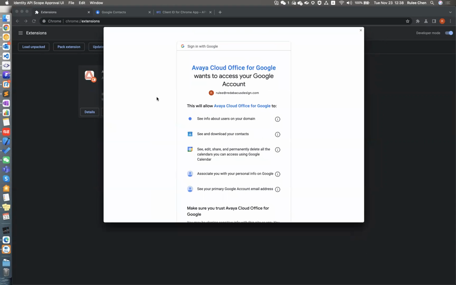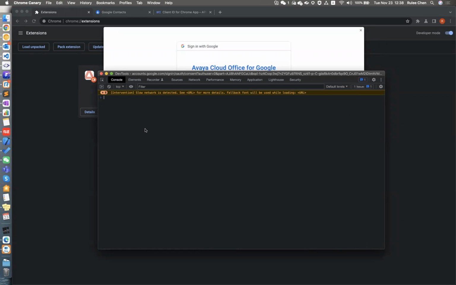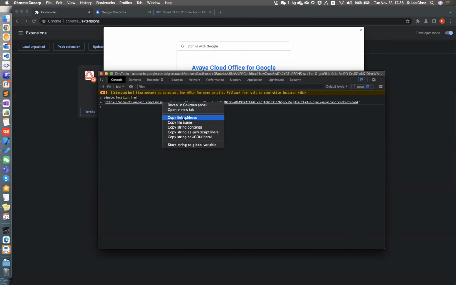So I have to inspect the window to see its location. And we can see the client ID in the location.